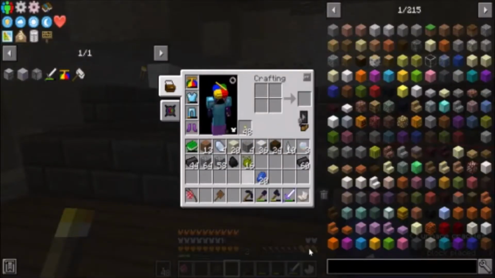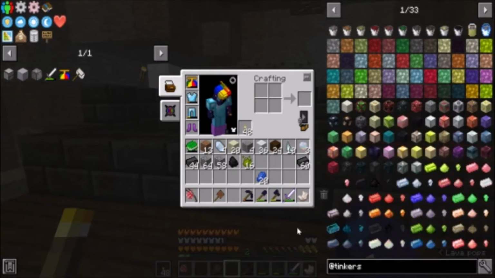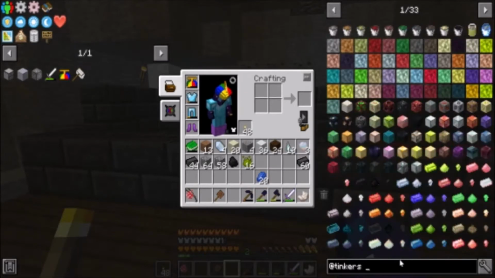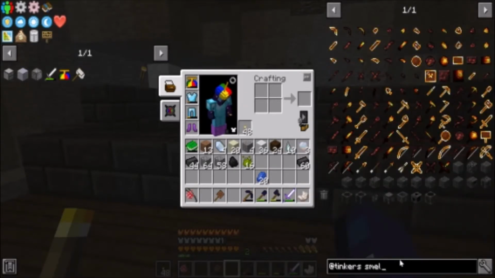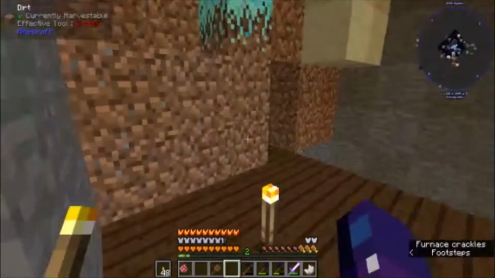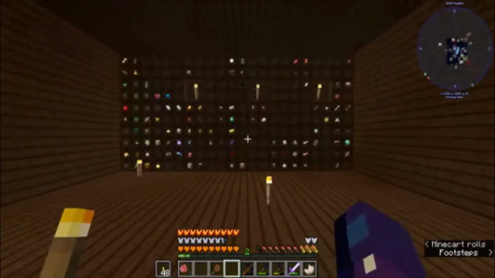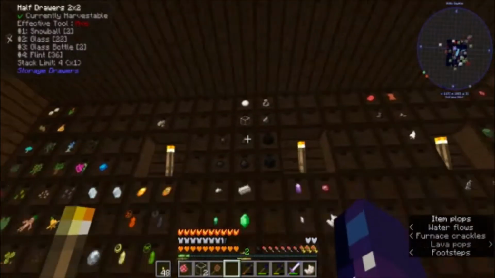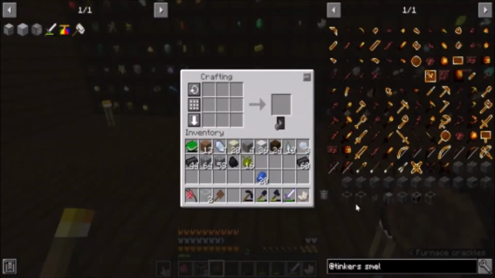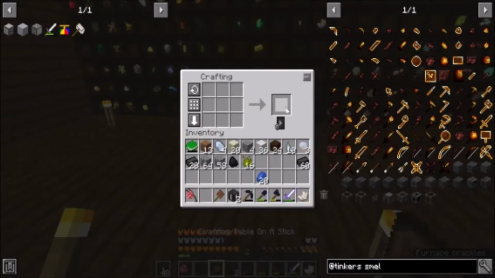Okay, so next thing we're going to do is add Tinkers. Let's see, what do we need? We need a smeltery control panel, a tank, so we need glass. I think I'm going to make two of those. So let's see, where is my glass? Two of those. Oops. Yeah. Okay, we have two.